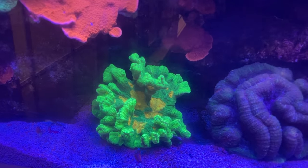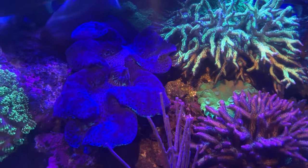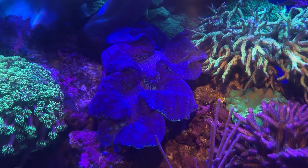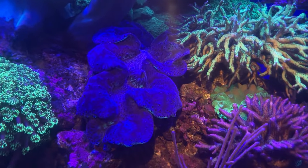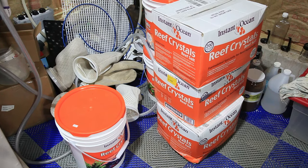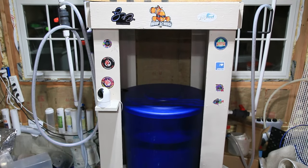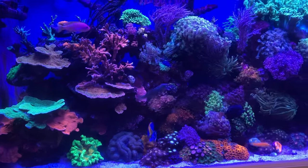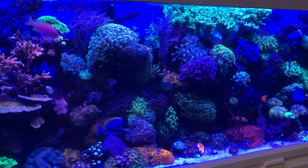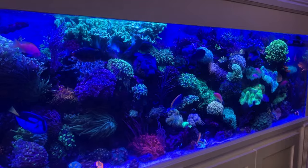Magnesium is always 1450 to 1500. Randy Farley said they don't bother testing magnesium, and I don't bother either — I don't even test magnesium anymore. I do alkalinity and calcium, phosphate and nitrate. I use Reef Crystals. I started out using Instant Ocean — I don't really feel there's that much difference in the salt, especially if you're going to add supplements anyway. Reef Crystals was on sale so I bought that and decided to stick with it. I see a lot of guys doing the Red Sea AB+ stuff, but my colors I think are good, and I'm fearful about adding more stuff and creating some sort of algae problem. As long as things are looking good, why mess with it?